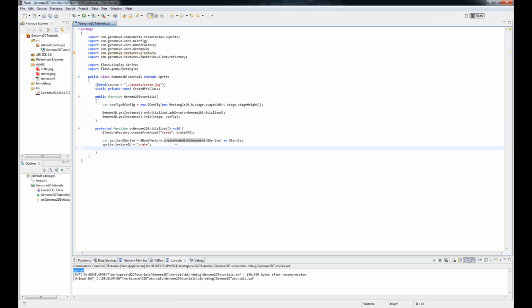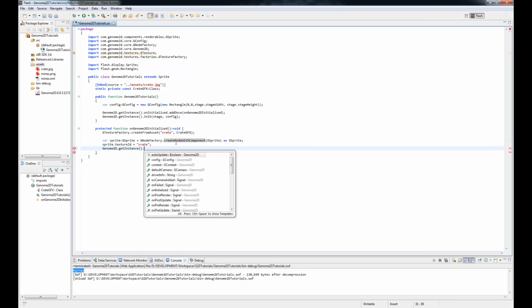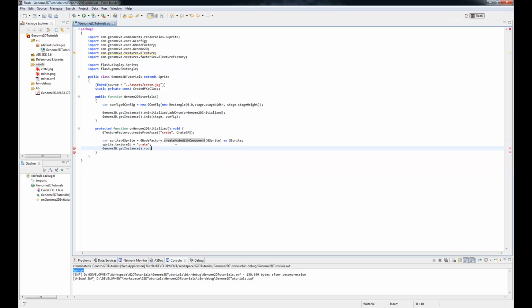Now we want to add this node with this sprite to the render graph so we can see it, obviously. There is a root node of the render graph where we need to add our stuff. So we are going to access it using the singleton Genome2D method and root.